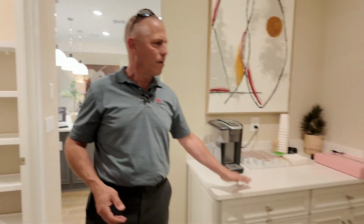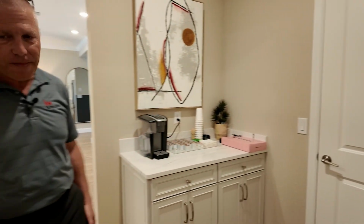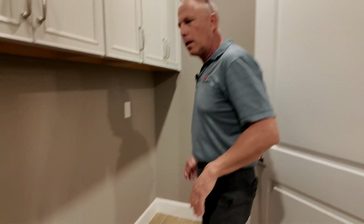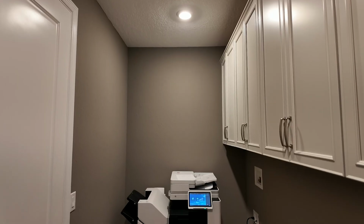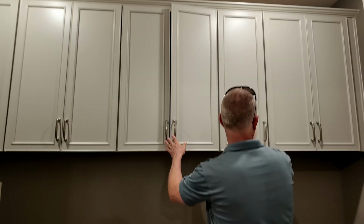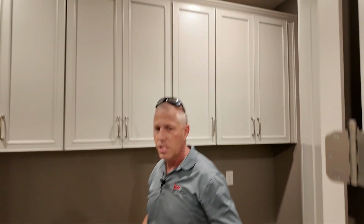They have a bar here. This is the mud room. The garage area is right out that door. We're not going to see that today. Very large laundry room in here. The builder has their stuff in here. Plenty of cabinetry all the way up. 42-inch cabinets, soft close. This is not near any of the bedrooms, which I think is an often overlooked feature of these homes. Sometimes they're right next to them, and then you're hearing that.